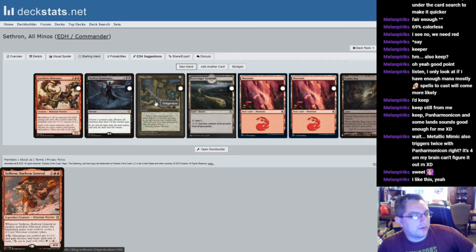So you can use Didgeridoo on other people's turn, right? So if somebody attacks, you can play in the Minotaurs for the Bloodthirst. If somebody attacks, like an opponent, I might keep this.